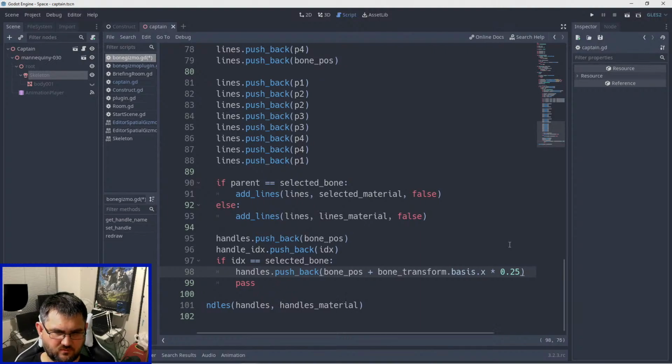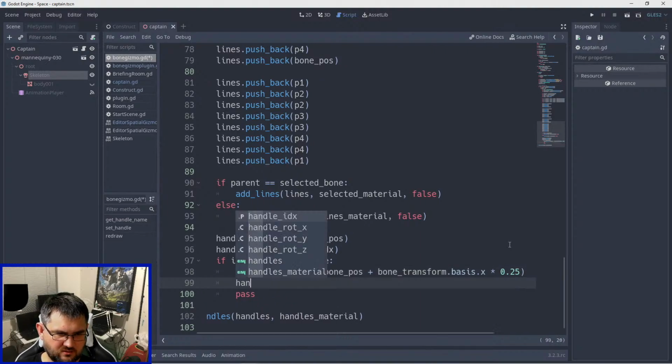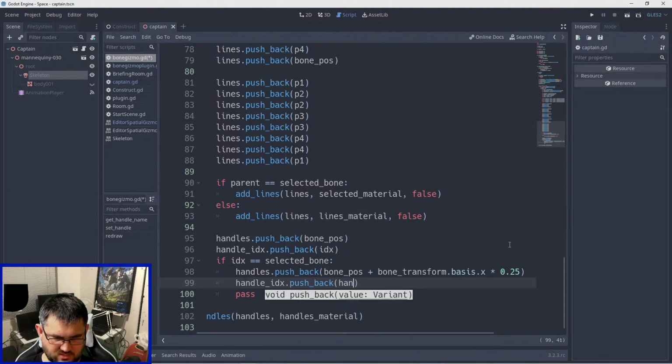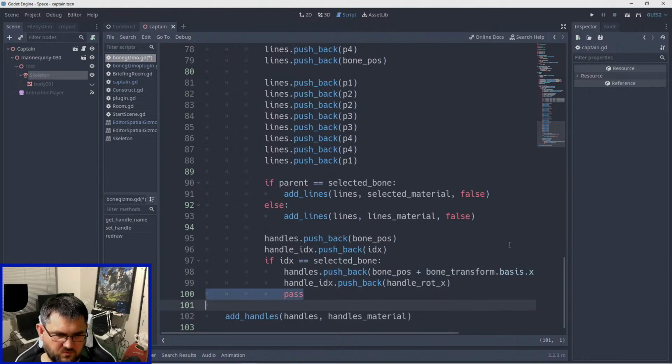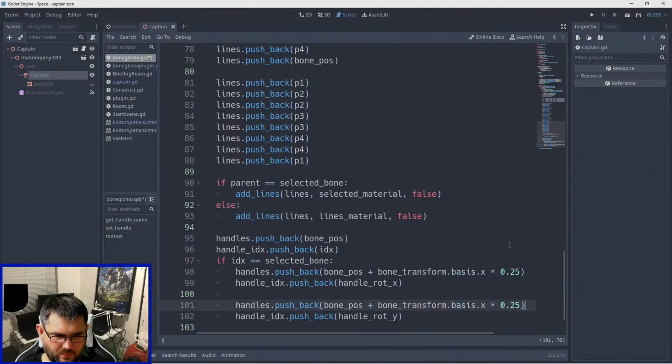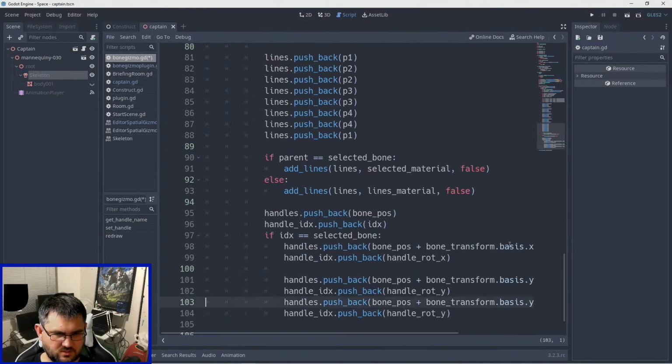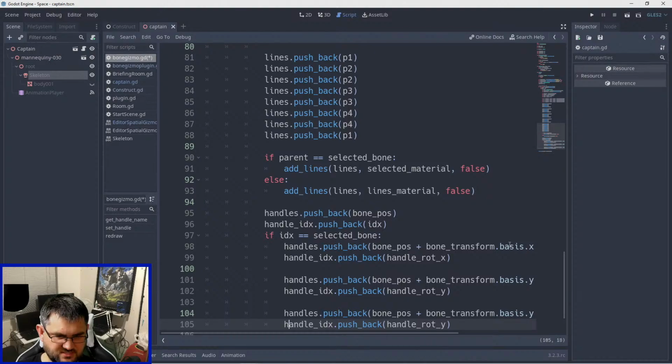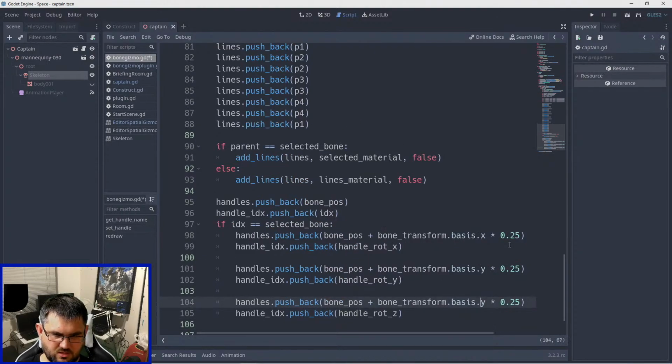That's good enough, which also means that we can now do handle index dot push back is handle dot x. So that's how we're going to recognize that that handle is our X rotation handle. And then we do the same for Y. That's going to be our Y rotation handle. And now we're going to do the same for Z. That's going to become our Z rotation handle. There we go.